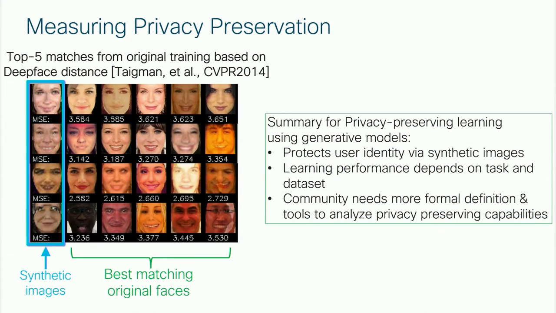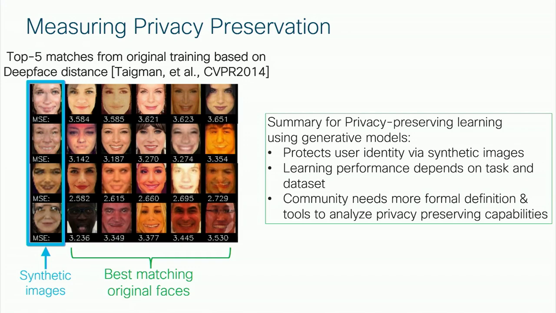We looked at a number of examples in this context. One aspect of it is actually looking at the faces and seeing how the synthetic faces, as you see in this column, compare against any of the original training data. So what we did here is for each synthetic face, we found the best matches in training data, and they're all in the same row. So for this face, these are the 5 best matches in training data, and you see this for a number of synthetic faces. As you look across them, you can see they're all human faces, but there isn't a good match. So this suggests that this approach is preserving privacy.